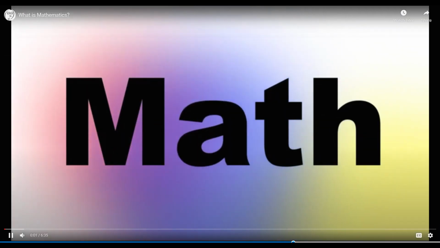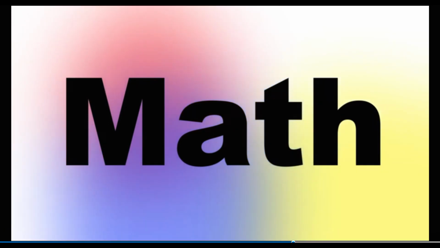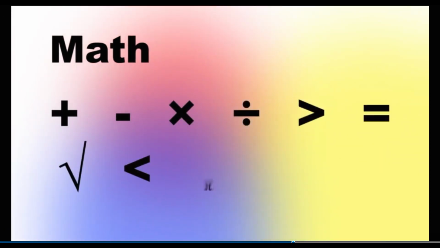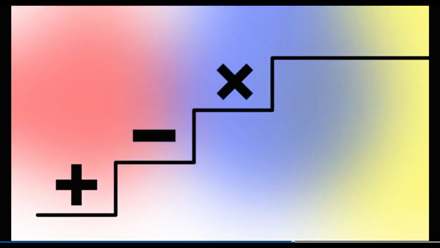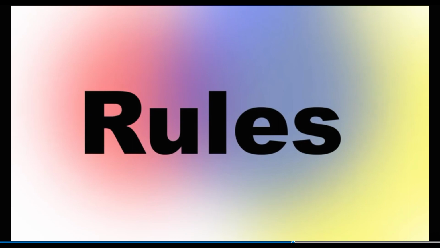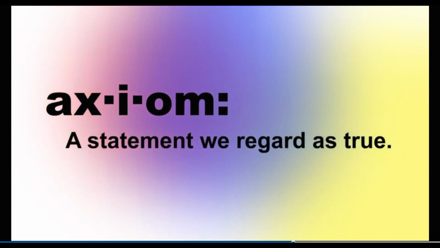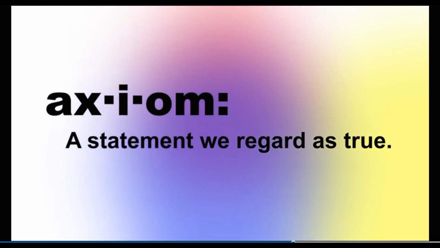What is math? Some people seem to think that math is some ethereal set of unrelated rules and symbols. In this video, I will explain how the rules of mathematics follow logically from one another, how a new mathematical concept is really just built off of previous foundations. Math is really a set of rules that follows from a simple set of axioms, or a statement that we regard as true, with which we can build the rest of our rules.